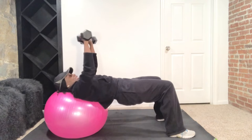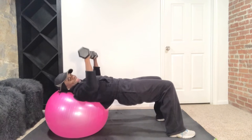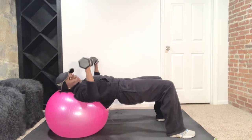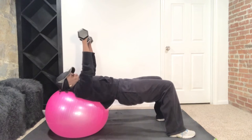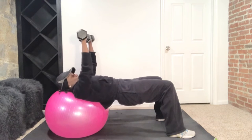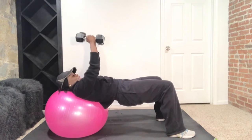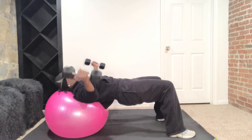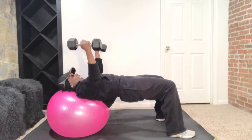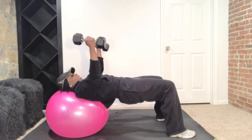Back to that chest press. Take it down and squeeze it up. I know the chest is burning. We have two more — and down, and press it up. Once more — down. Out for three and in for one — take it out, out, out, and squeeze it up. Do it again — out. One and three — take it out, squeeze, up. Do it again — out.